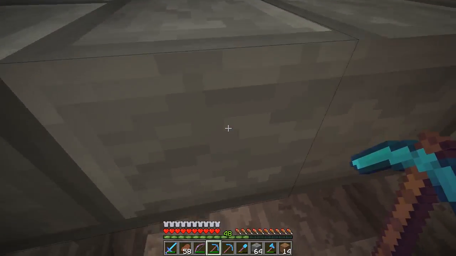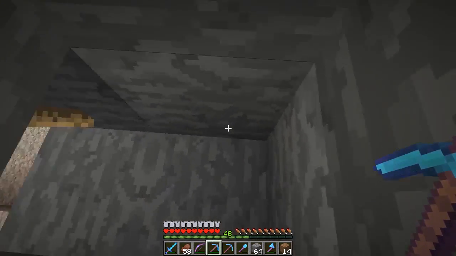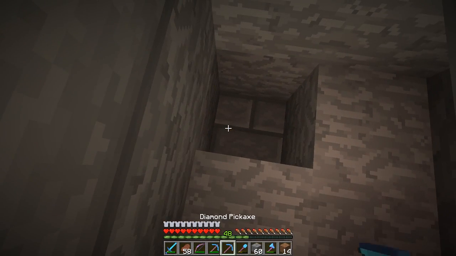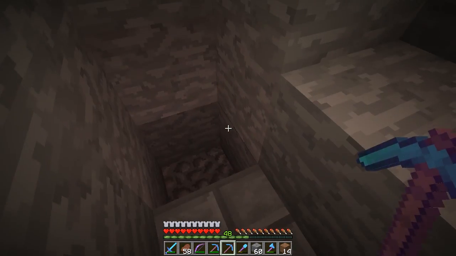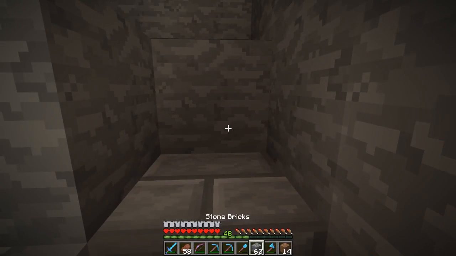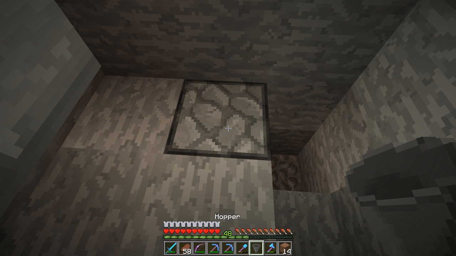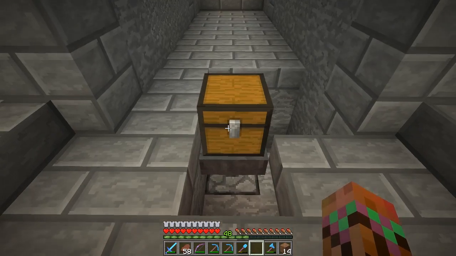So what we're going to want to do is, oh, what's down there? You can go. Let's jump up here. No, we want it to be 1 further back like that, don't we? And then we want, oh god, I can't remember how to do this now. So we want the dispenser facing this way. Yeah, that's right. We want the hopper going into it. God, such a basic thing, and I can't remember how to do it. We want the chest on top like so.